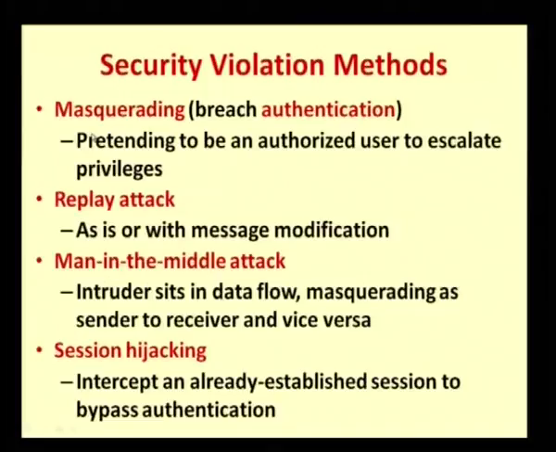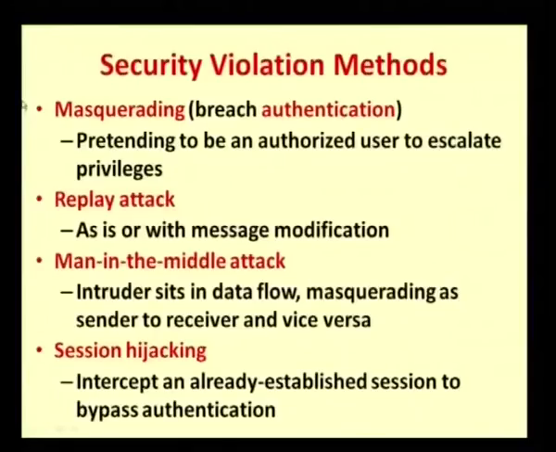First one is masquerading. What is masquerading? Masquerading is breaching the authentication. What is breaching? Violating the authentication. So, pretending to be an authorized user and to escalate privileges. Say for example, you are a user. You do not have access to a printer resource. But if you pretend to be an administrator, and you try to gain certain access rights as that of an administrator, then you are a masquerader, wherein you are violating your access rights.